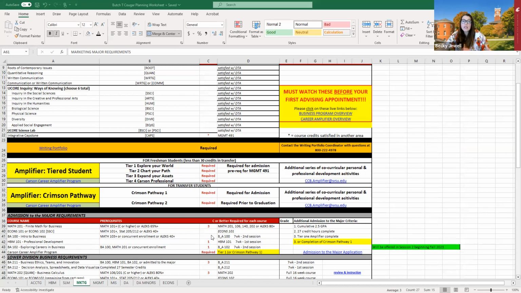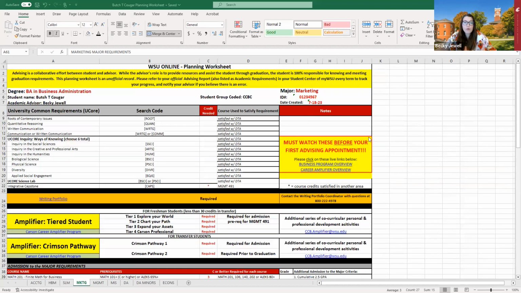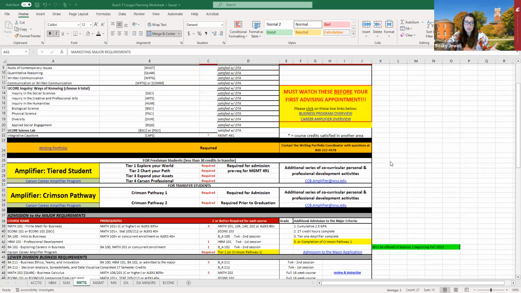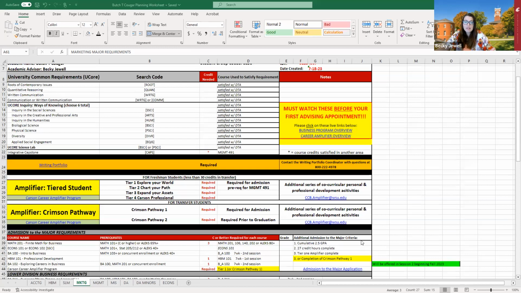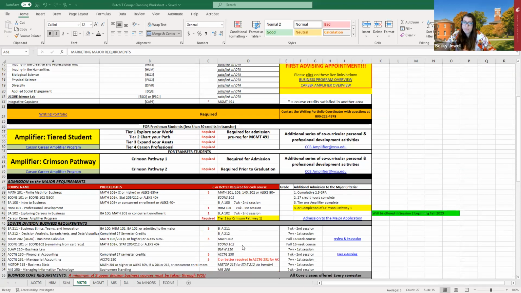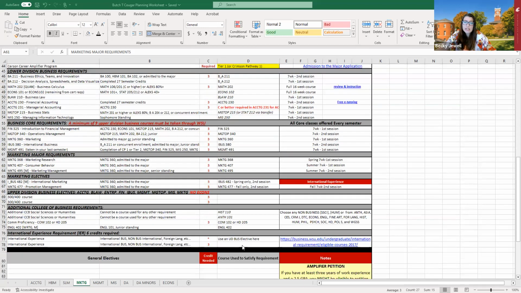Okay, column D shows how you have or will satisfy that requirement. So for example, most of your requirements list the specific requirement that you need, right? So you have to take, for instance, BA 211, and column D lists BA 211. However, there are some instances here where there are many courses which can satisfy this specific requirement. So for instance, we see Math 201 listed in column A as the requirement. However, in column D, you can see here that there are multiple options for satisfying that requirement. And that happens in several instances on the worksheet.